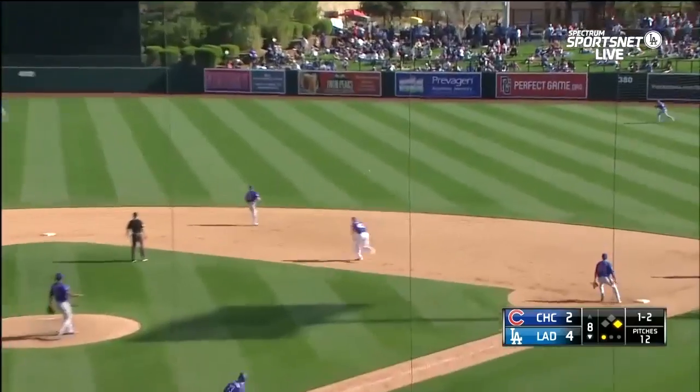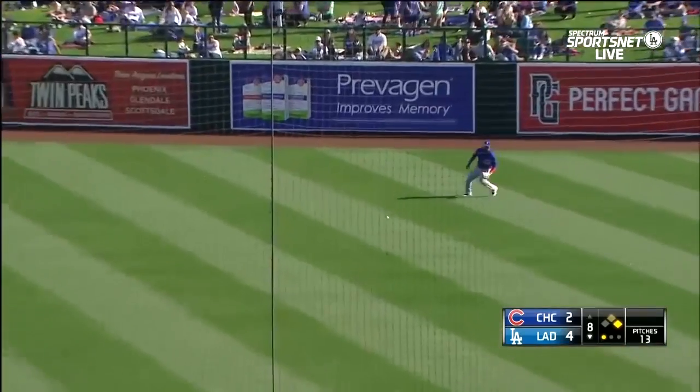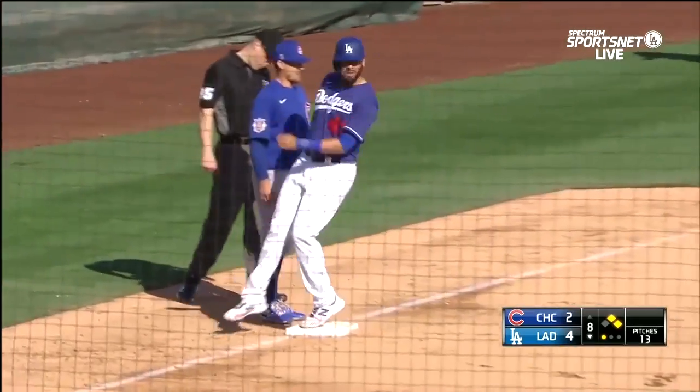Just like keys. Frozen rope into right center field for McKinstry. That'll send Rios to 3rd, and they're at the corners with 1 gone.